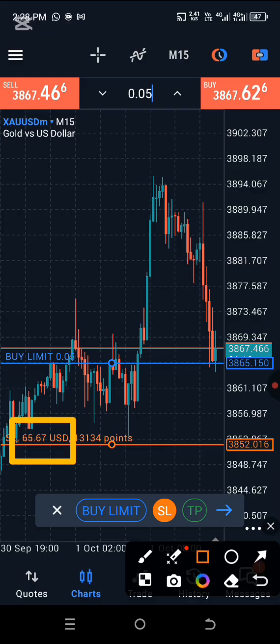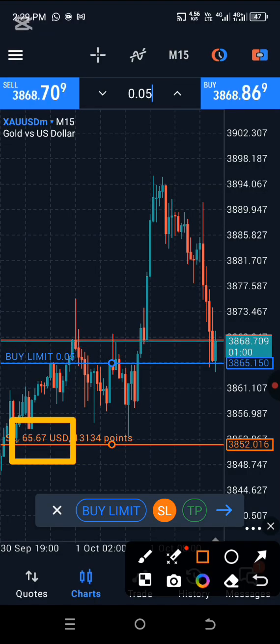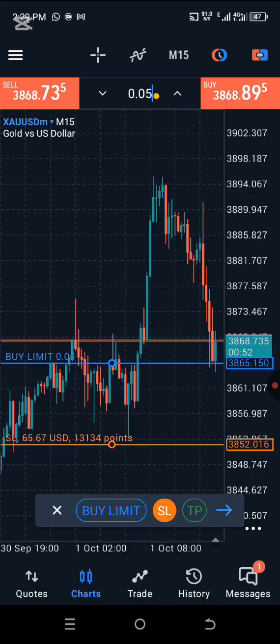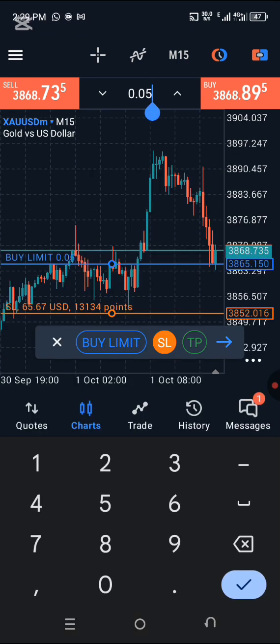But I want to reduce it even more, because my trading rule says I will not risk anything above $30. Normally my trading requirement is $20 per trade, and that's what I'm going to be using. So I'll go back to this place again and reduce it, maybe to 0.3, 0.2, 0.25, 0.2. All right, 0.2 is good.